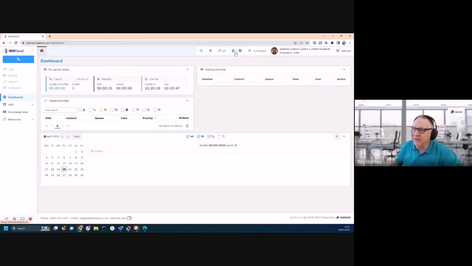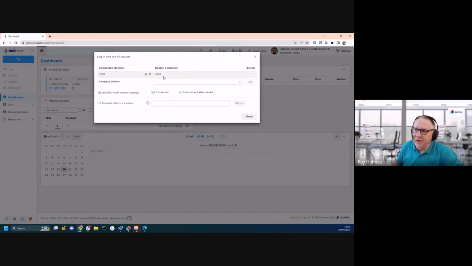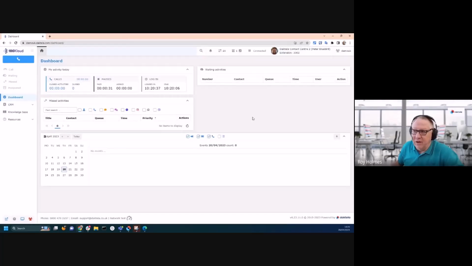The next one over is connectivity. In this particular case, my extension for this particular person is 3002. I could connect a secondary or third or fourth or fifth device on there as well. I could forward calls on there. This particular one is using WebRTC, but it could equally use a SIP device, a soft phone, a hard phone. It could be anything. You could also, if you wanted to, link up to a mobile phone, home phone, an office phone, or whatever. So you can link the system and have that voice path from just about anywhere.